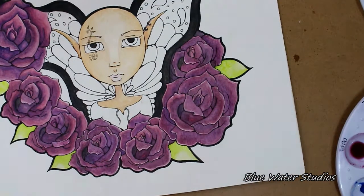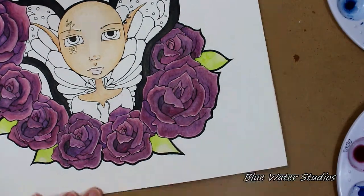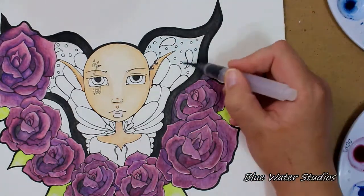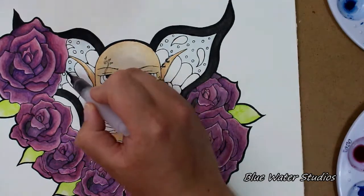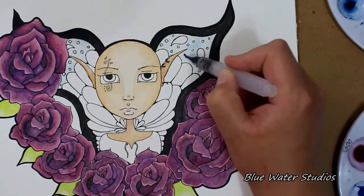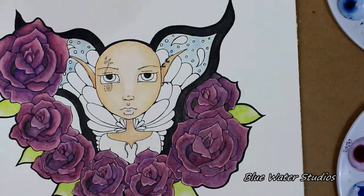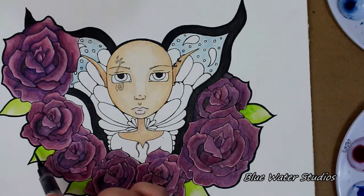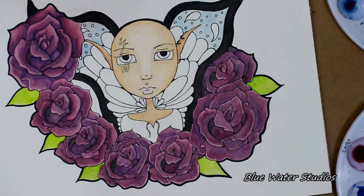So I'm just painting in the leaves here with some Inktense colors, and here is where I make that mistake. You can see the paper starting to deteriorate, so I have to leave it alone for a bit, and then I move on to painting the wings. And I do make a little bit of a mistake here on the wings as well. Not intentional. I wasn't patient, and I didn't wait for the color to dry.